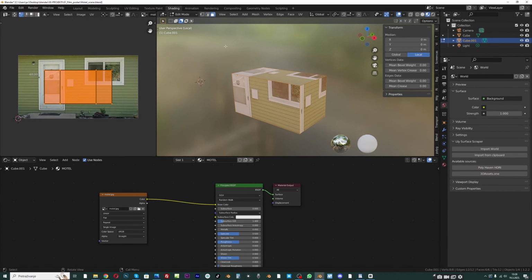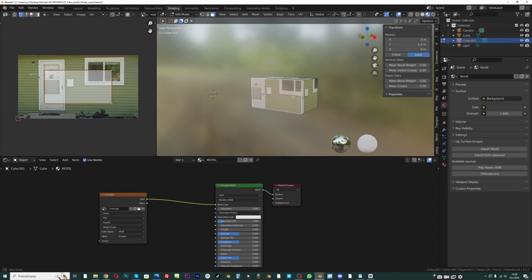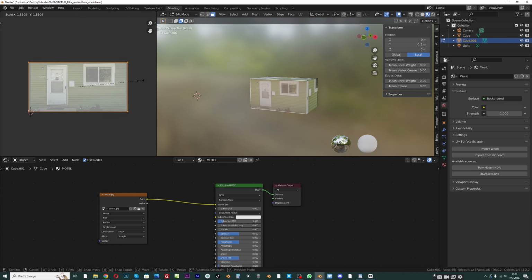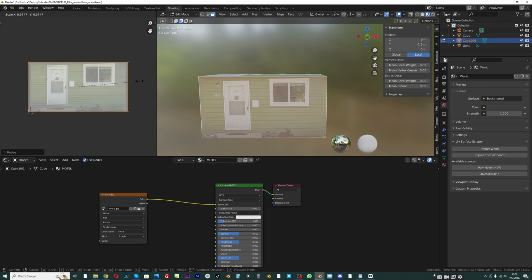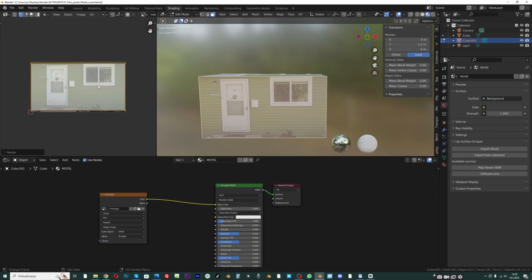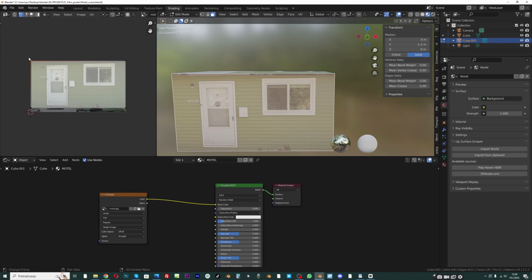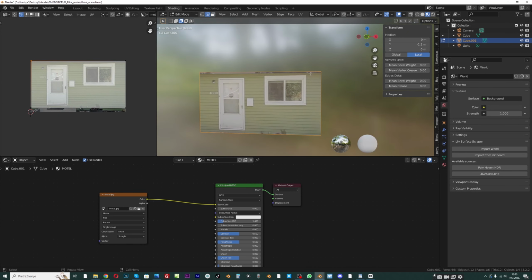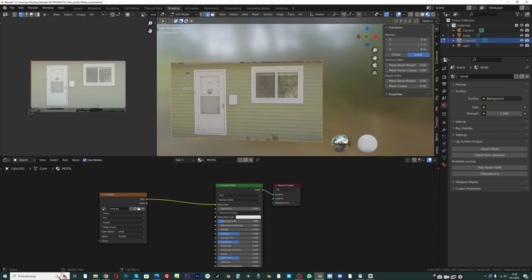Now I will select only this face we need, which is visible, and I will show it on the left. If this is not selected you can go with A to select this, and now you can press S to scale this. And you can also grab this with G and move this maybe on the axis a little, because I don't want this window stuck to this ceiling. You can see that this is not straight, but you can fix this if you want here, but I will not do this now because I will not get too much from it, and I will now start modeling this window here.